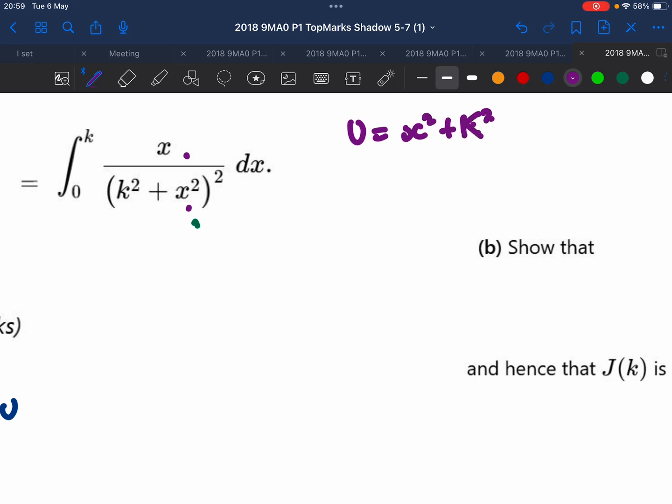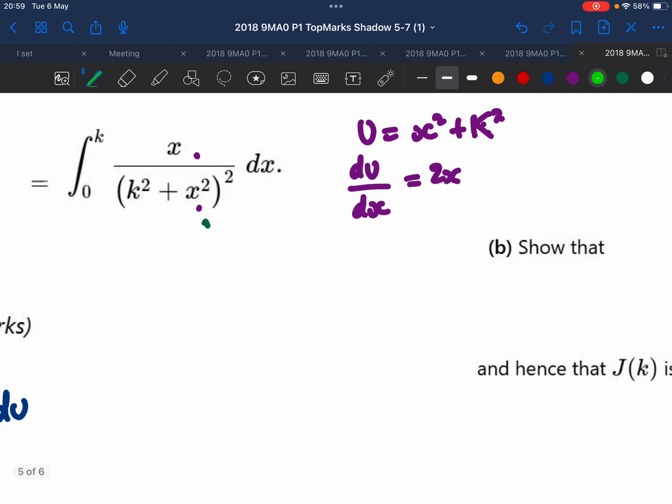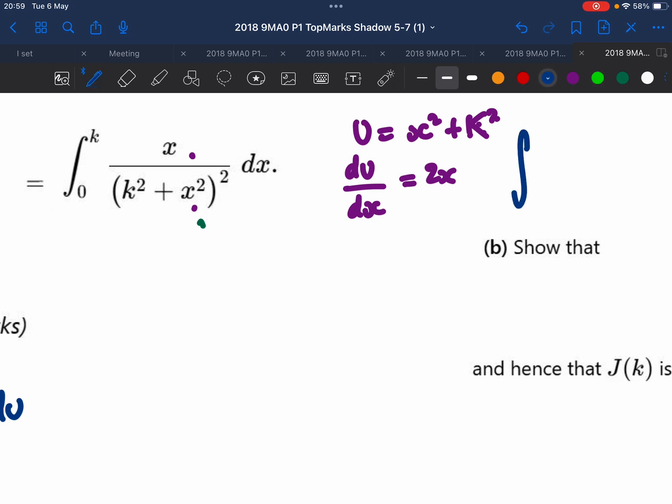Or, you know, it's the same thing, isn't it? Just swapping the order. So that would mean what? That would mean that du dx was also 2x again. Shall we do the limits while we're here as well? A nice trick, just looking for some clues here, a nice trick that you can do with the limits in terms of how you lay it out is, I quite like to do this here to just check I've changed them. So it used to be k and 0 before, and if we feed them through the rule, it will be k squared plus another k squared, so it should be 2k squared, and the other one was k squared again. Okay, so it's just a nice way, I think, of doing it.